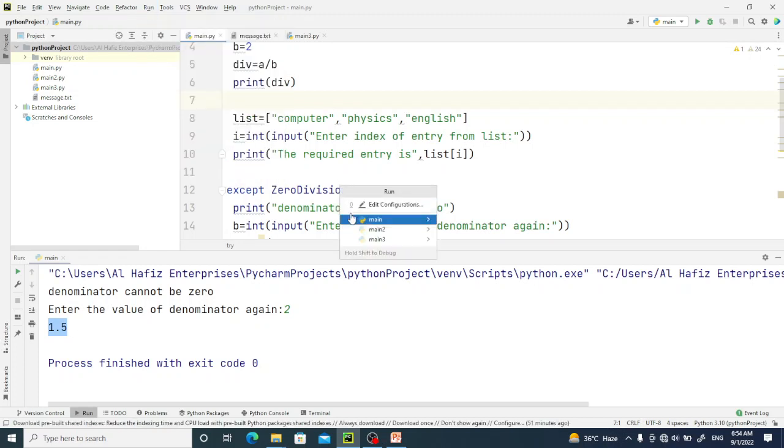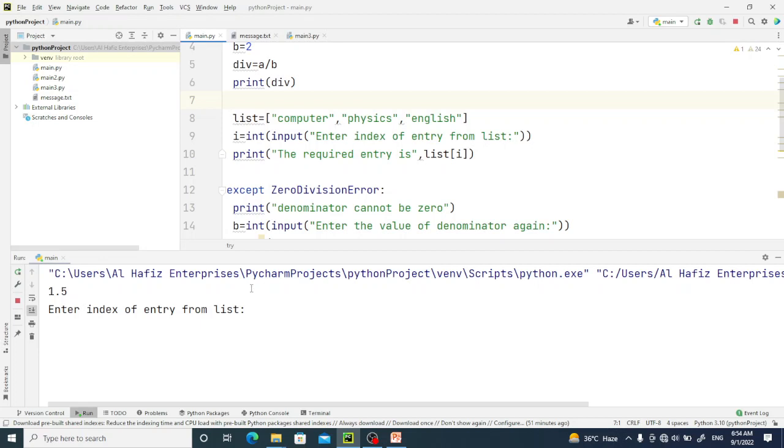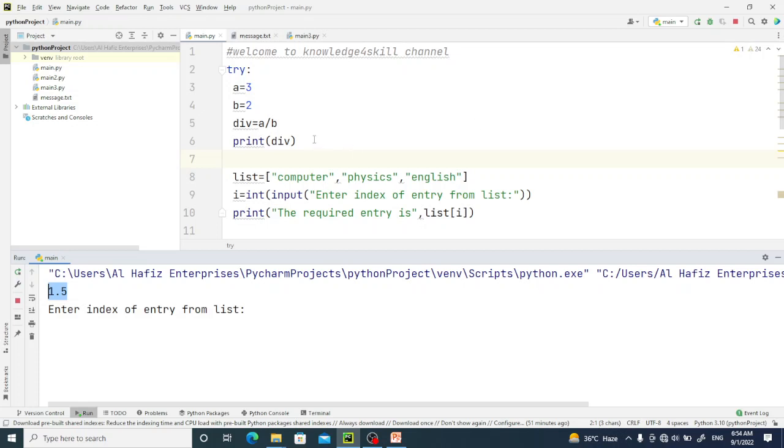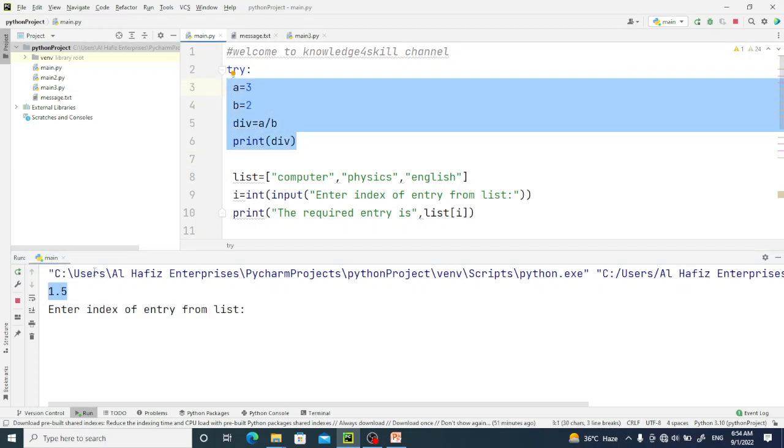So I'm going to run this code main, and it has shown the result, because you can see here in the first few lines the denominator is not 0, so the result has been displayed. But in the next line it is asking for entering the index of entry, so I am writing here index 2.